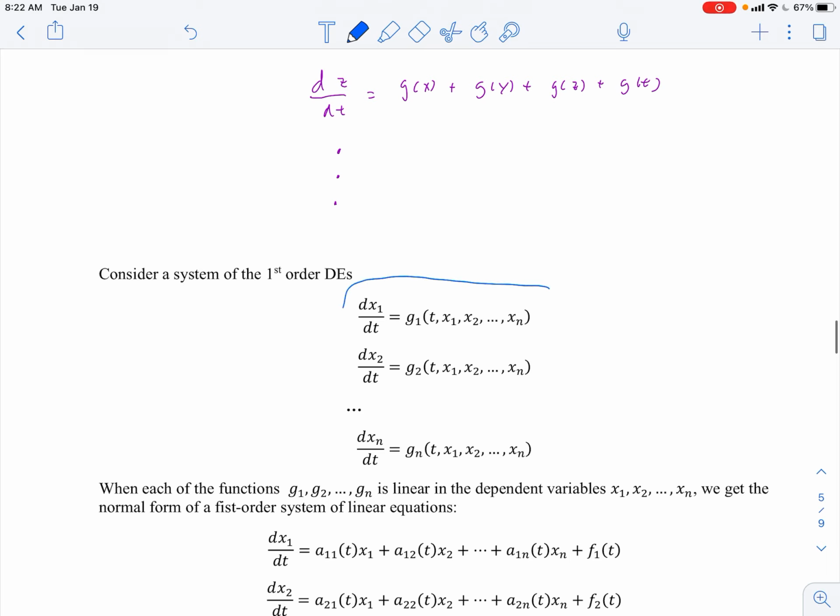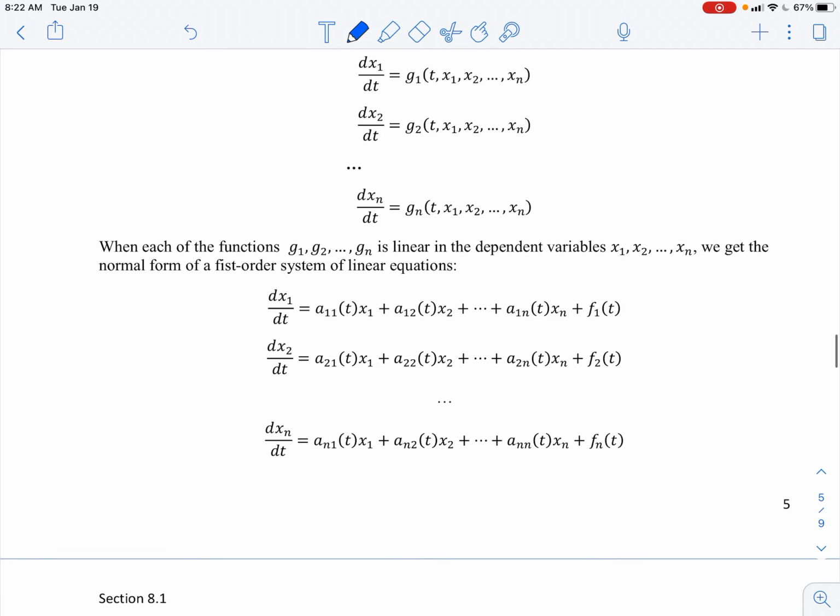So again, this is just the same thing as what's above. It just has, instead of x, y, and z, x sub 1, x sub 2, x sub n, showing that we have a different dependent variable each time we go through. One's of x sub 1, one's of x sub 2, one's of x sub n.